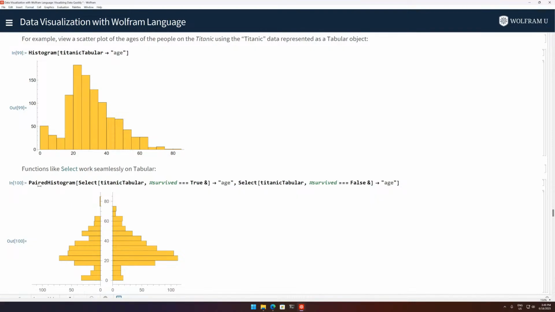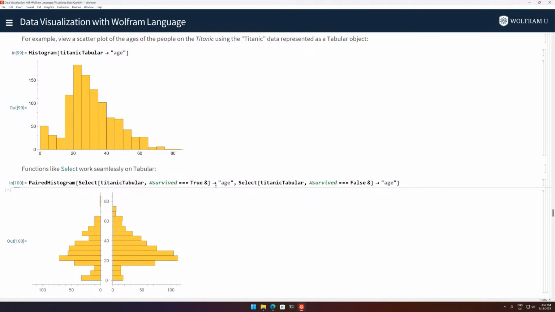Again, similar things with paired histogram, and the nice thing about Tabular is we can use Select directly, as you would expect. It's a very easy way to slice the data at the same time as visualizing it, and it makes for some very readable code. So here we're doing a paired histogram where we are selecting from the dataset those who have survived and those who didn't.